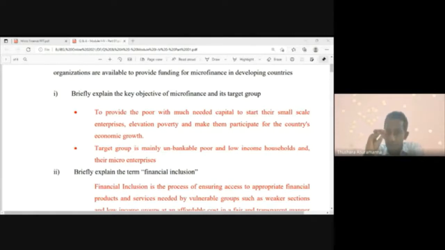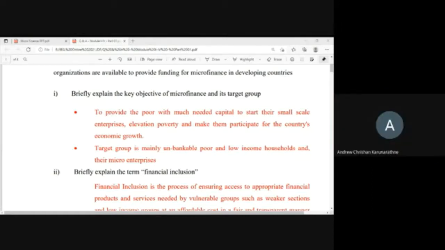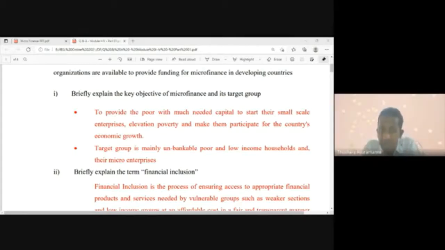Then Andrew, we can understand, in fact, you have not written 1 or 2, you have written a couple of points also. Very good. If you write a maximum of 5 points, will that be enough to get more marks? That is more than enough, because in this question he has asked for both objectives and target group. So even 3 would do here, because it's 50-50. Target group also you have to write something. Microfinancing objectives, you have to write something.